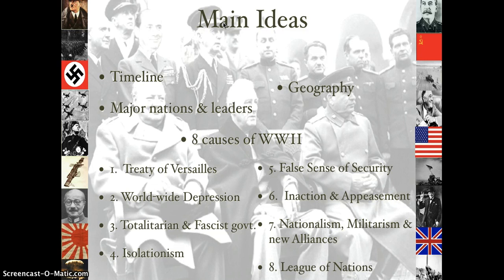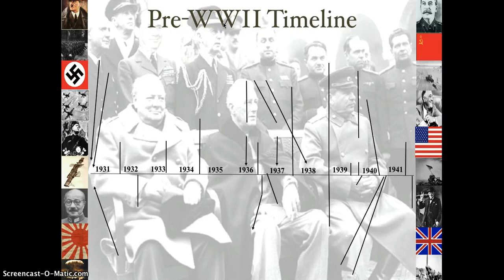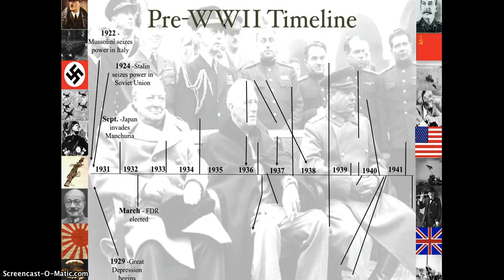You can see below. So our timeline really starts to ramp things up, but way in the beginning, even before the 30s, although the 30s is going to be our focus area, Mussolini gains power in Italy, not necessarily as a complete dictator, but eventually he will become one. In 24, Stalin will take power in the Soviet Union. All these guys we'll talk about. The Great Depression begins in 1929, and that'll really kickstart the rest of it. Japan invades this place called Manchuria, basically northern China, in 31. FDR becomes president in 32.